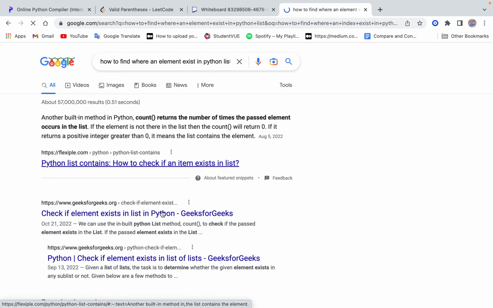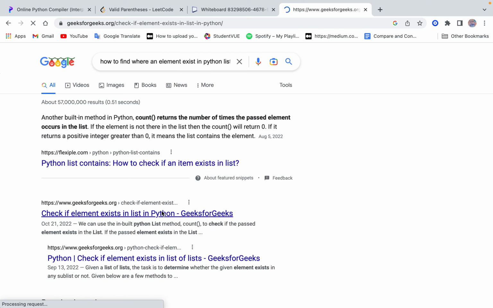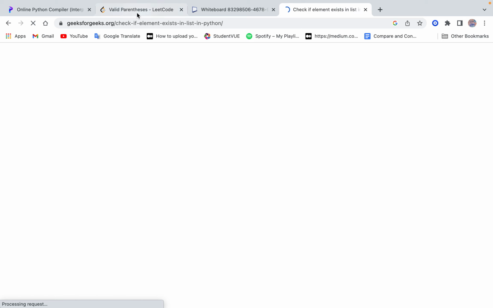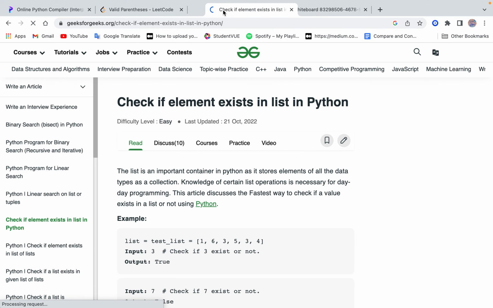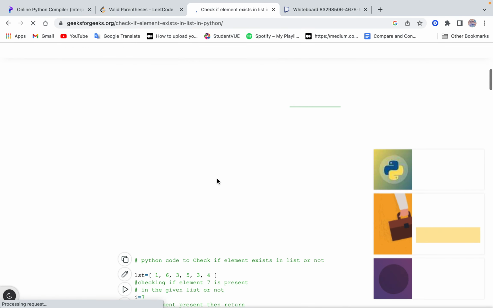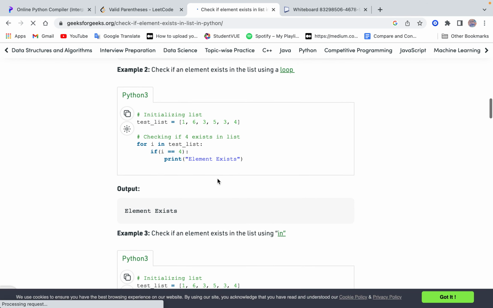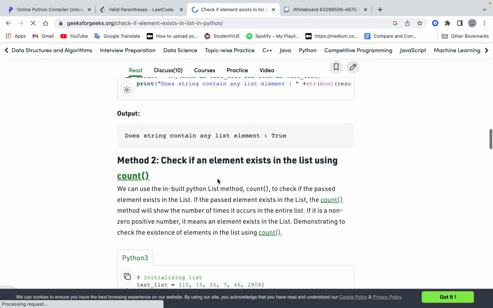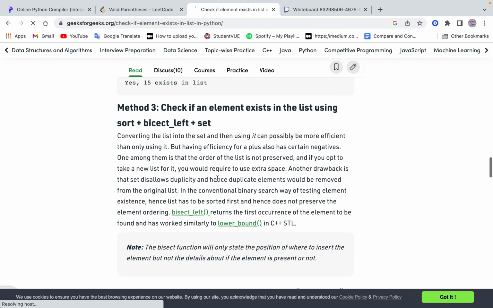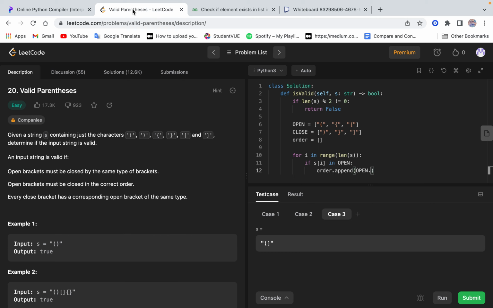Not really. I want to do dot count. Oh god, okay, so that's not useful. Let's see.